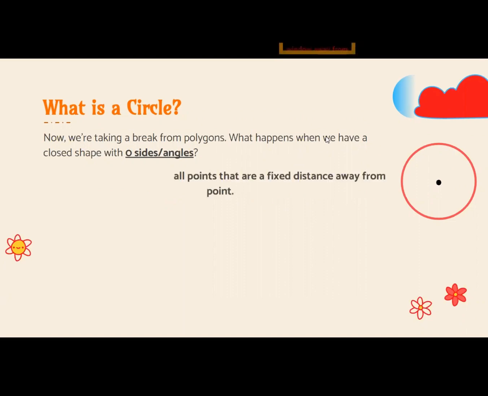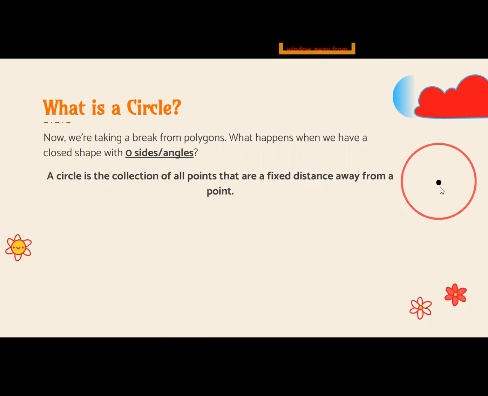So this is the basic definition of a circle. You really don't have to write this down unless you're doing competition and you have to know this. The basic definition of a circle is a collection of all points that are a fixed distance away from a point. This makes sense if you know what a circle does and you know what a radius is. You see this point in the center? That is the point that we're talking about in this definition. All the points on the circle are going to be an equal distance to this point.